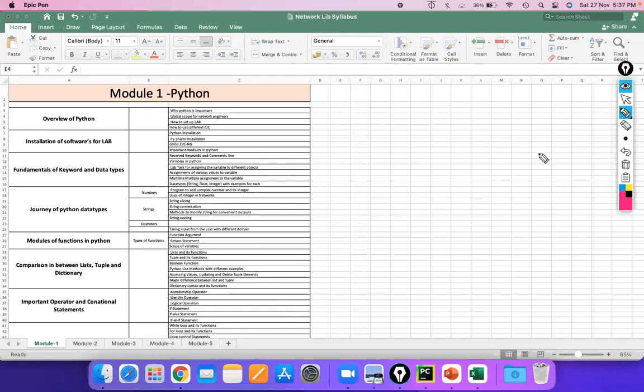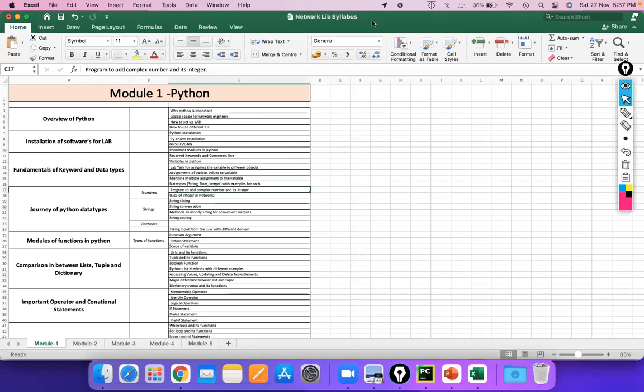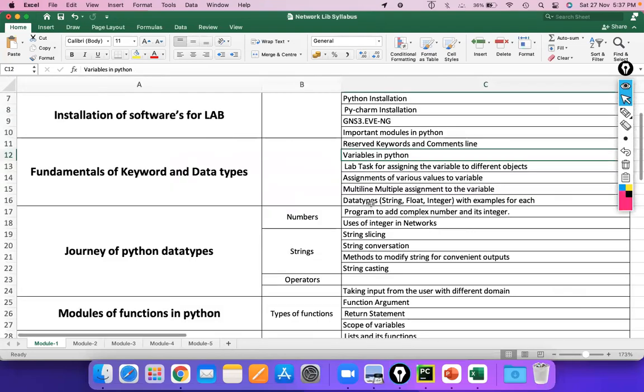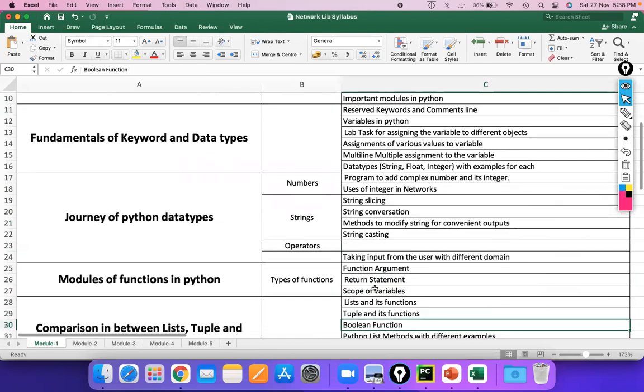Then the conditional statements that we saw in one of the examples, right? Let me zoom it for you guys. If the particular interface's input errors are too high, then we have to shut down that interface. So there we have to use the conditional statement.